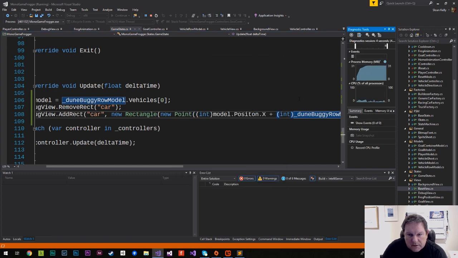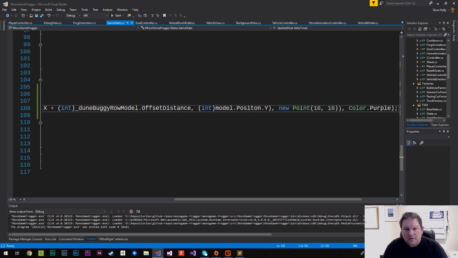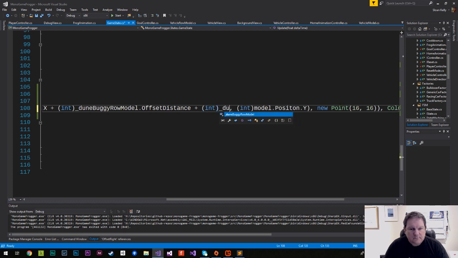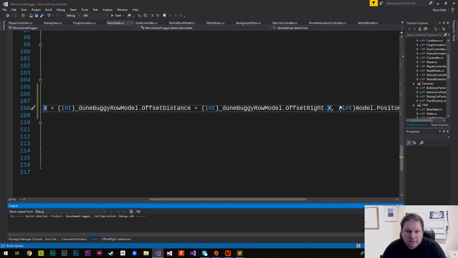Well, the fudge factor is 0. And then we'll add offset right dot x. So we'll see where that goes.